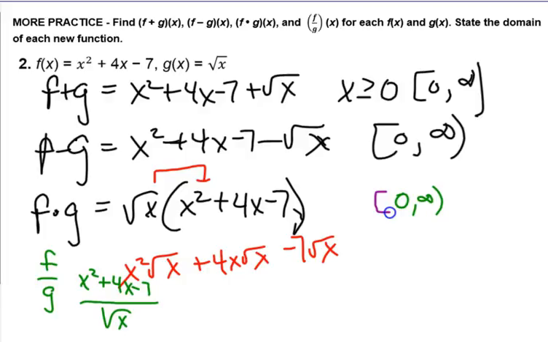Does anybody know how it's going to change the restriction? It can't equal 0. Yes, it has to be just greater than. Perfect. Because it's under the radical, it would be greater than or equal to 0, right? But it's in the denominator, so it can't equal 0. So it's just going to be greater than 0. So all it changes is that. That make sense? Anything under the radical has to be greater than or equal to 0. But because it's in the denominator, the rule is it can't equal 0. So we got to get rid of that little guy and just say greater than. Okay?